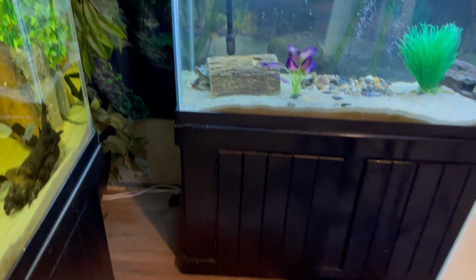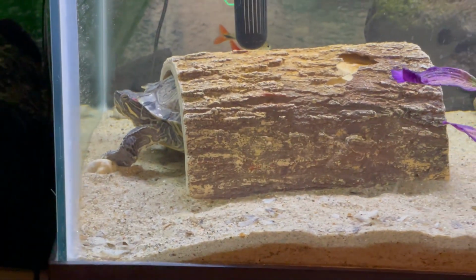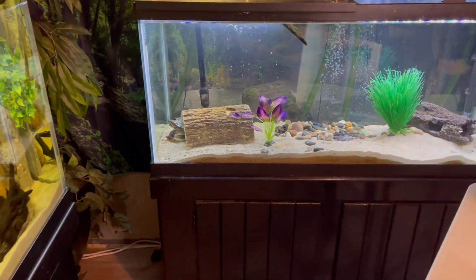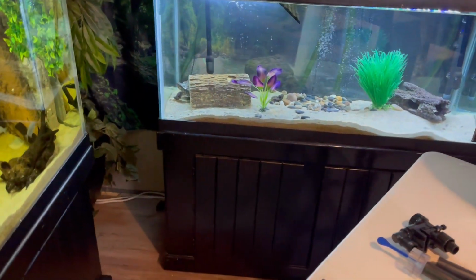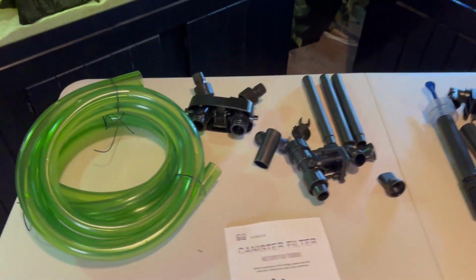All right, before we keep going, check out Harold here. She's like, I see you over there. What are you doing in my tank? What's next? What's this new project you're gonna interrupt my day with? She's hanging out on her favorite little log. Loves that thing. All right, back to the HW-3000.